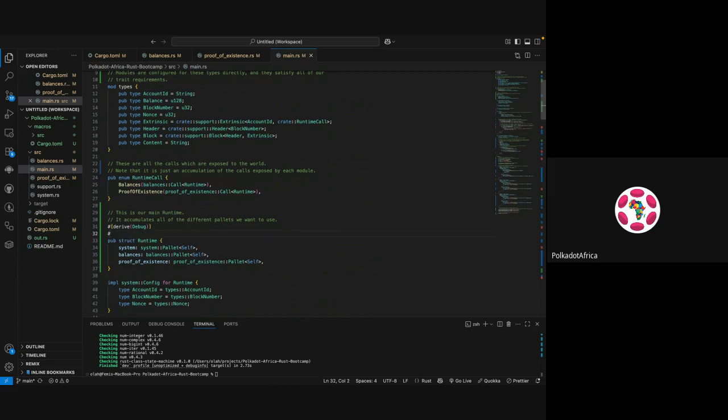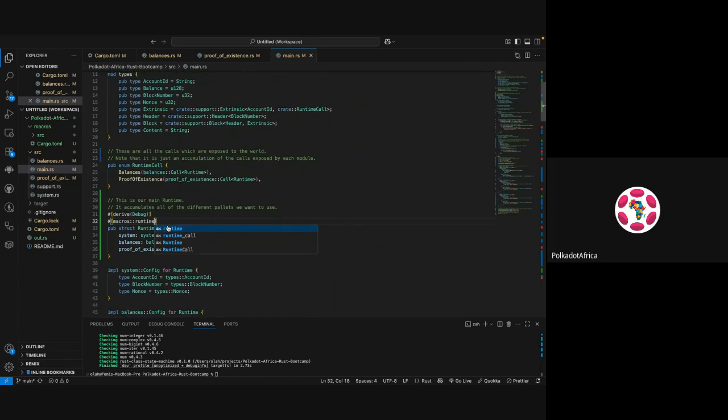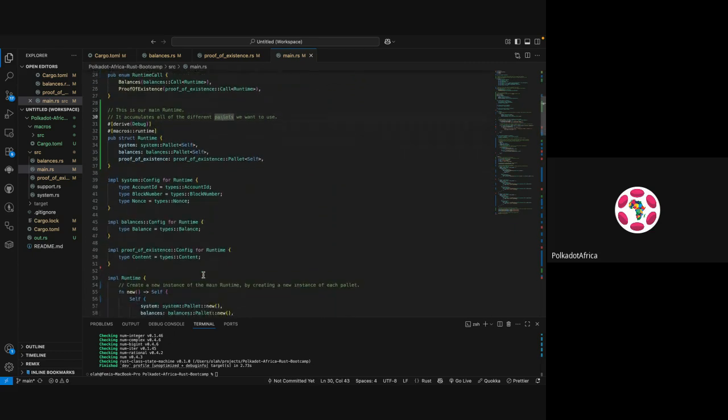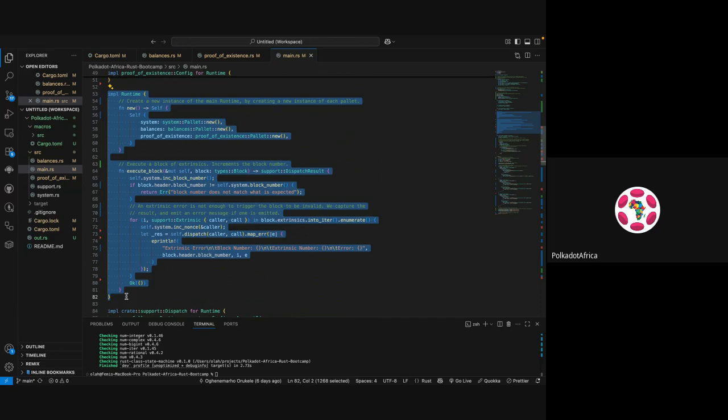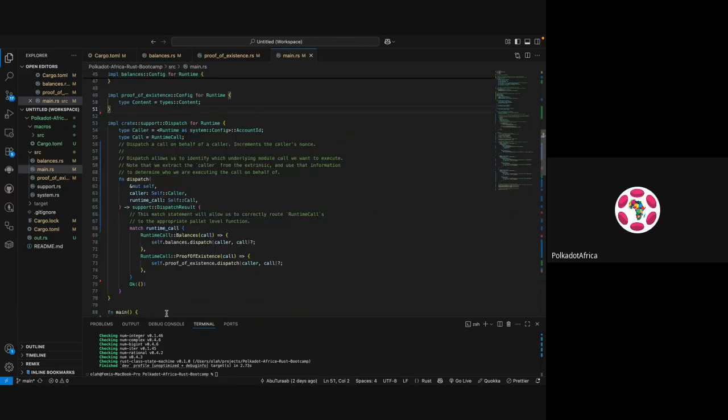So we're adding our macro here. Now I'm supposed to remove the entire implement runtime code block. That's a lot of code, right? Because our macro is supposed to help us implement this runtime, in runtime call.